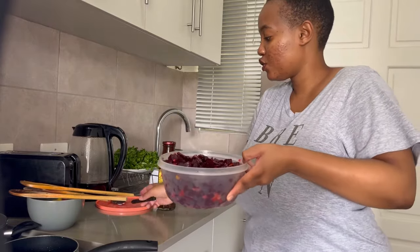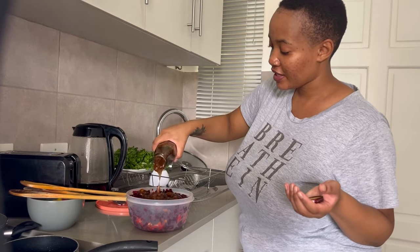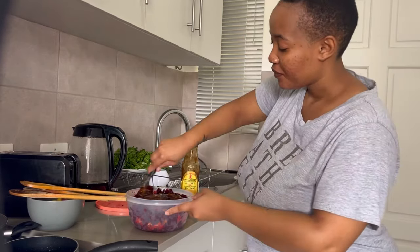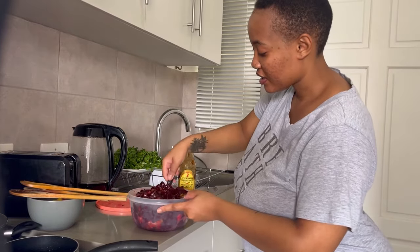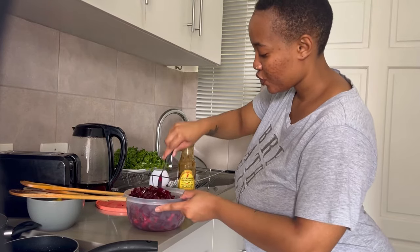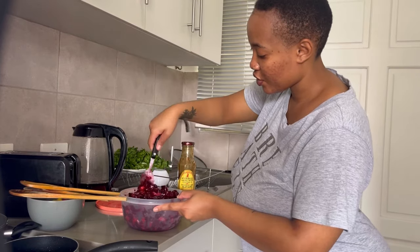I'm not sure if you can see, but there you go. And then I'm gonna put in some chutney as well. With this, you just have to look at it and see if you're happy with how your beetroot is looking. As you can see so far, I put almost half of the bottle, but I think I'm probably gonna add some more. I think this was about 6 beetroots. So let me just mix this up and see how it's looking. But I think I'm already happy with how it's looking.